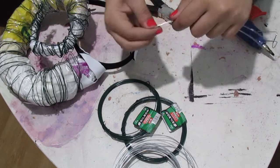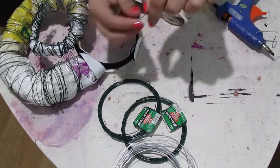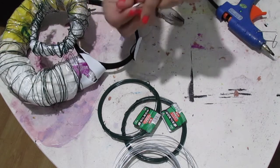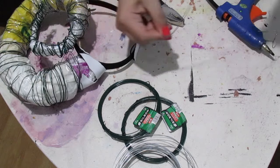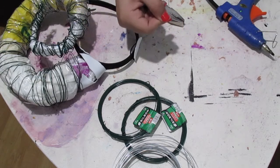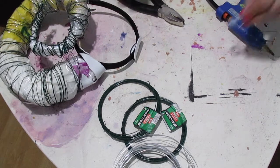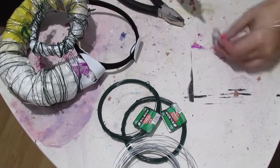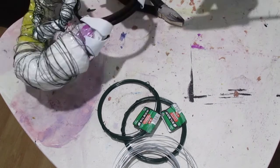Take a piece of wire and fold it. Take the folded end and start twisting it, making it into a spiral form. This will be the base of the horns. Glue the wire to the foam piece — make sure you really hold it down so that it won't detach.